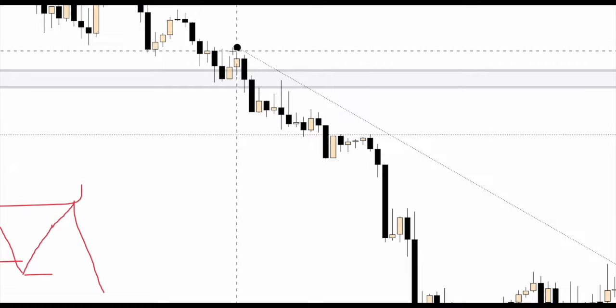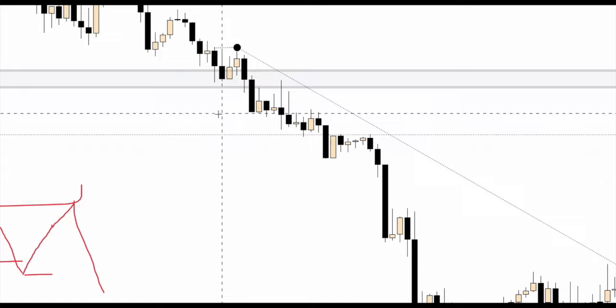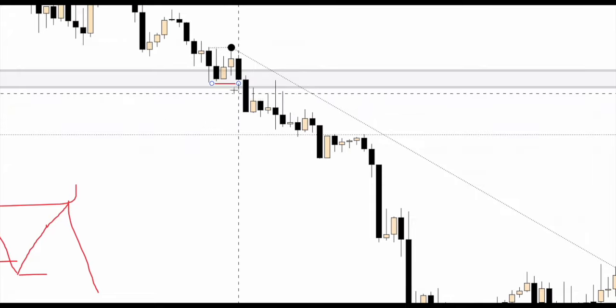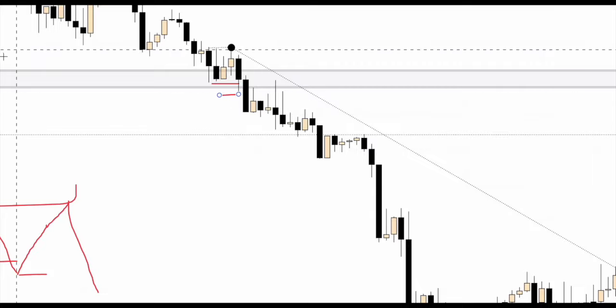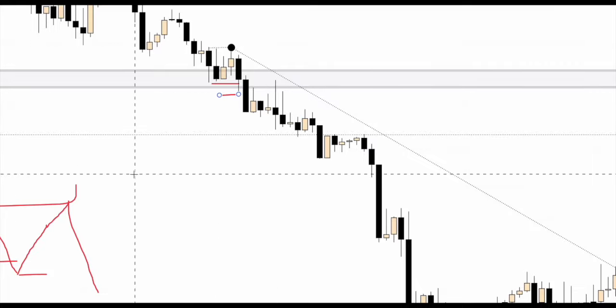How do we know? Because to the left, we have what? A trend line, which equates to what? Liquidity. What do we have after that? We have a break of structure. This would pretty much represent our choke, as well as another structural low. So on maybe the lower time frame, like the 5 and the 1 minute, this would be our break of structure.